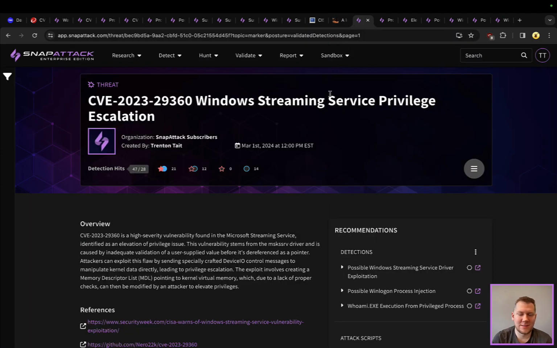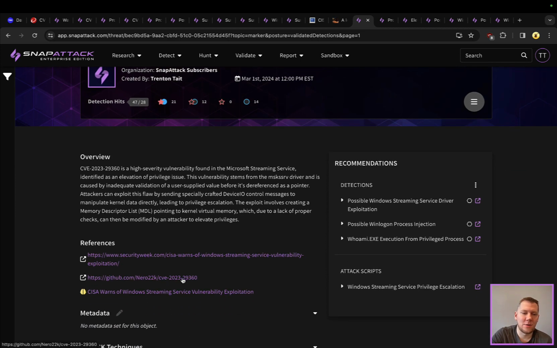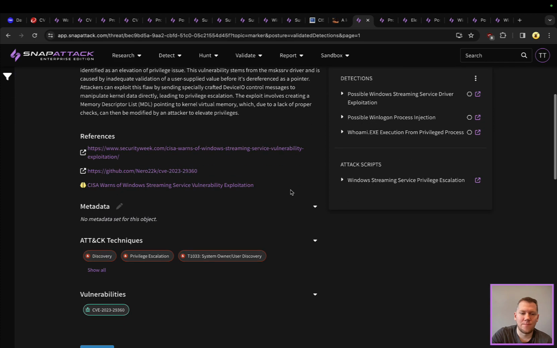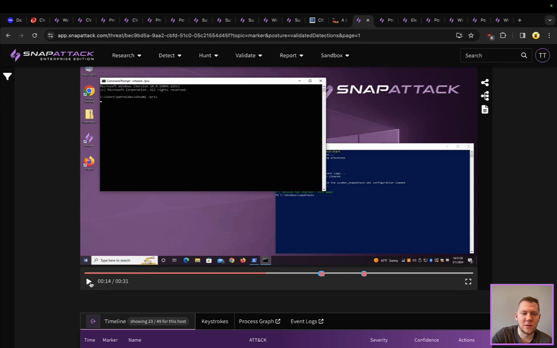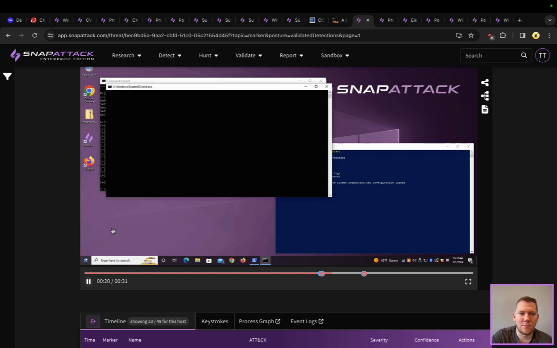We're going to take a look and see what this privilege escalation vulnerability looks like in SnapAttack. The POC here, which we have linked, is going to be a little bit different than other ways you can do it. You'll see it's actually going to inject into WinLogon. So we can see where we're at, and then we're going to run that privilege escalation.